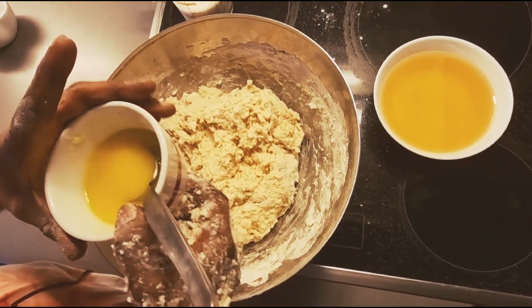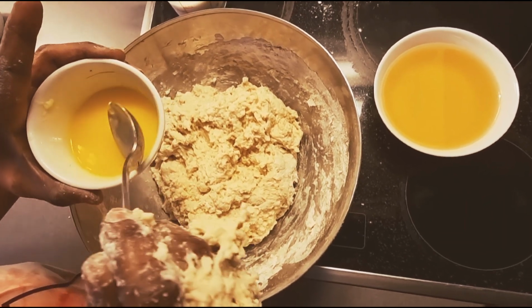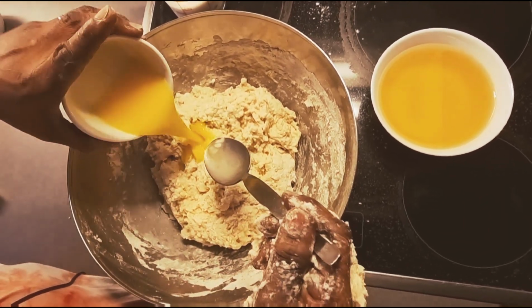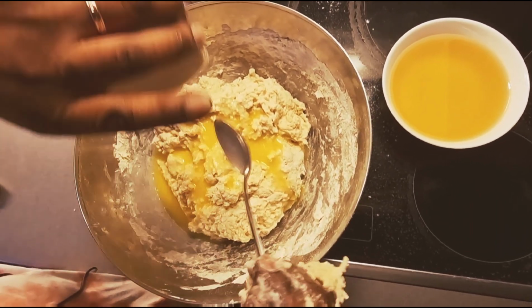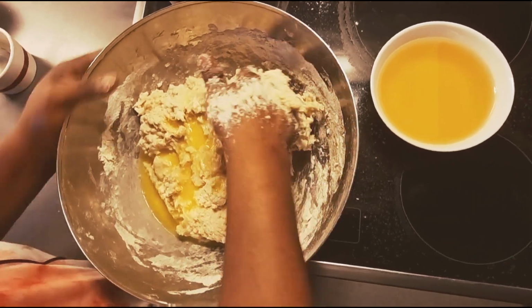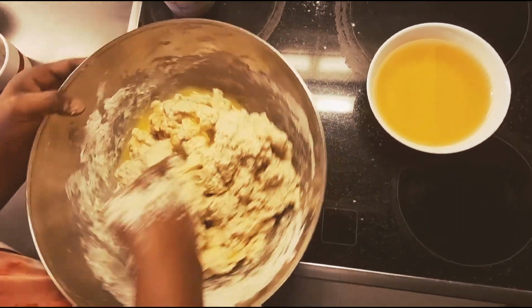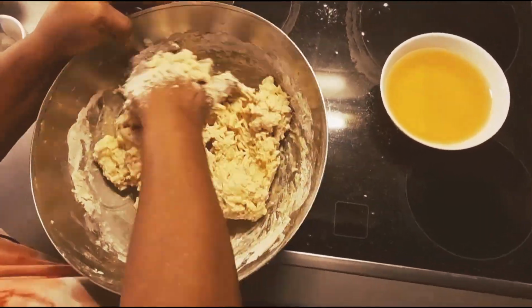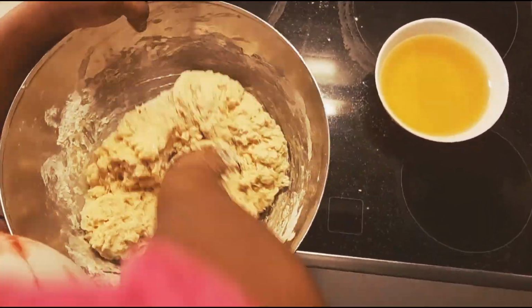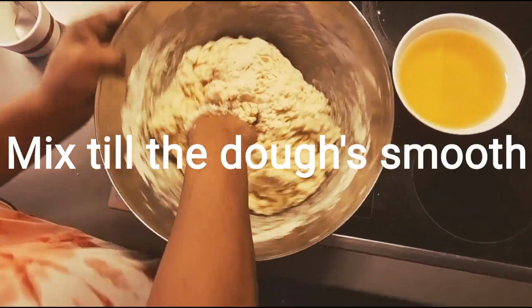At this point, I'll go in with my butter. And guys, I melted my butter a little bit for 30 seconds in the microwave. So I'll pour my butter. And then I'll continue with my mixture. So you mix until you get a smooth dough.